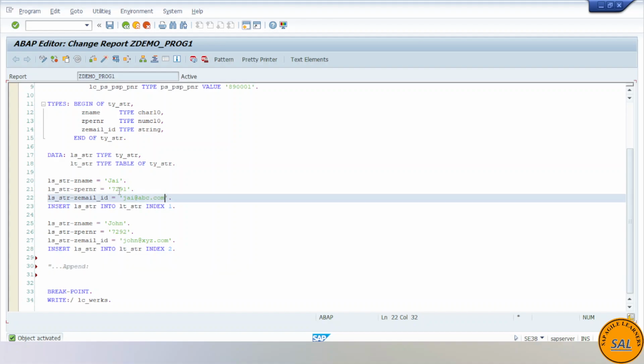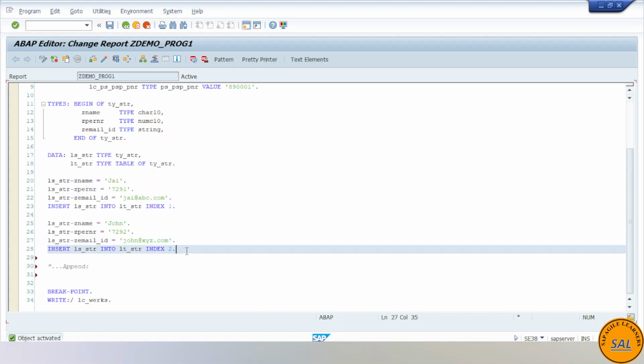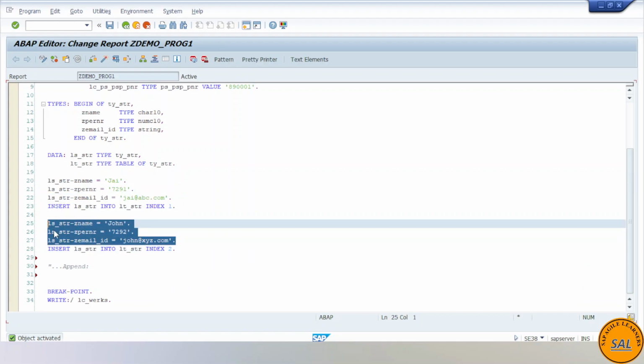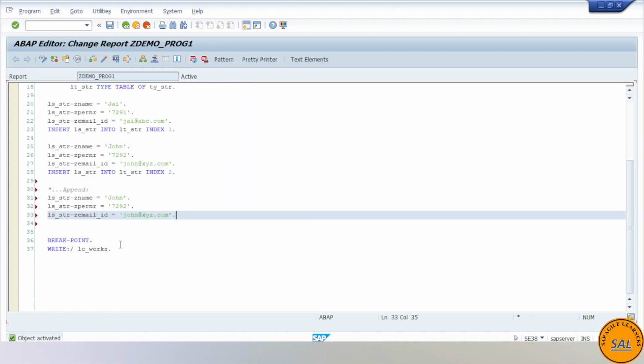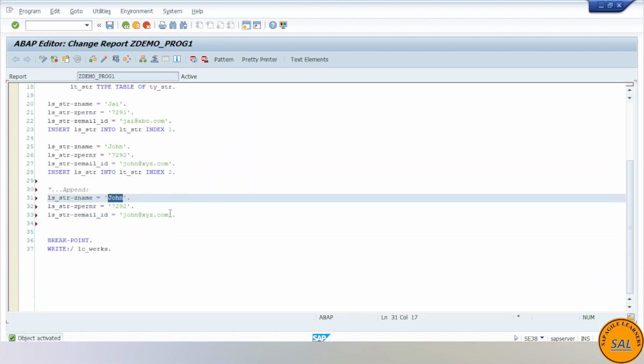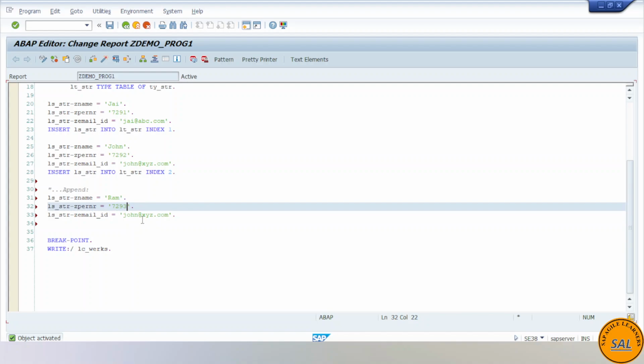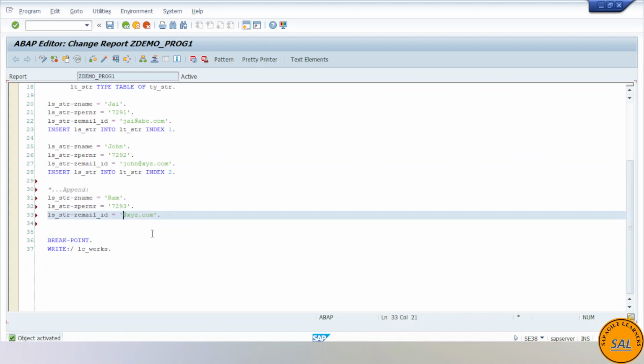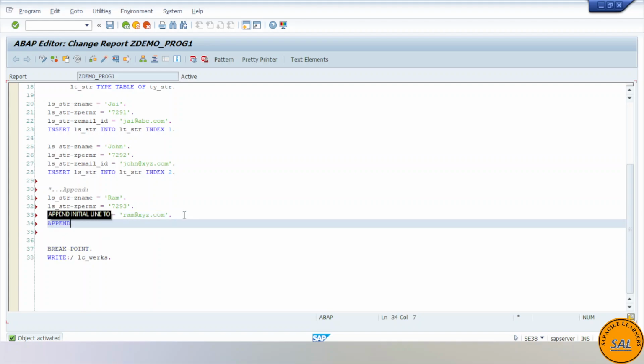For example, you have two rows already appended in your internal table, and now if you insert some data, for example, let's say another employee Ram, and then employee ID 7293, and then you can give anything, ram at the xyz.com or something, and then if you use the append keyword here, append ls underscore str, then you need to use to here, and then internal table name.